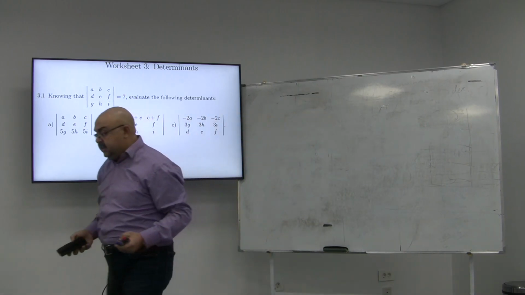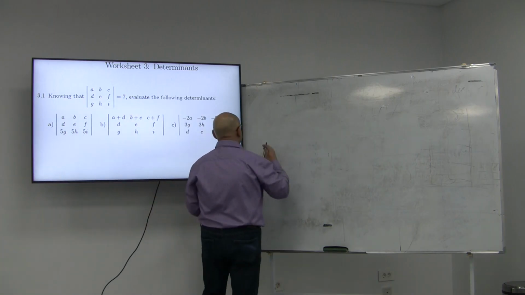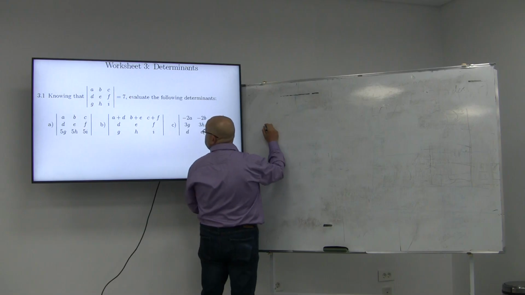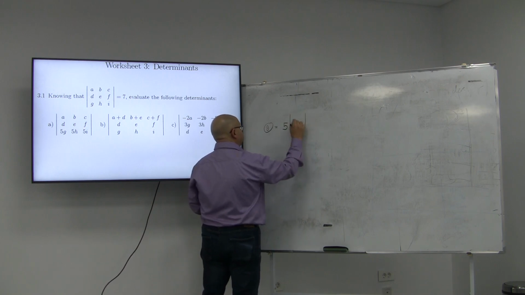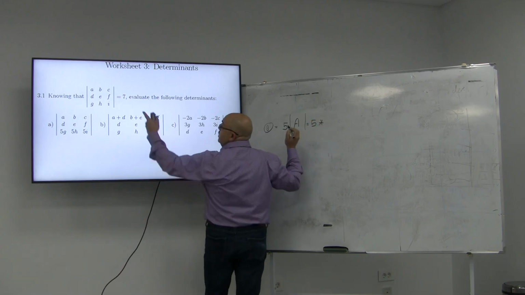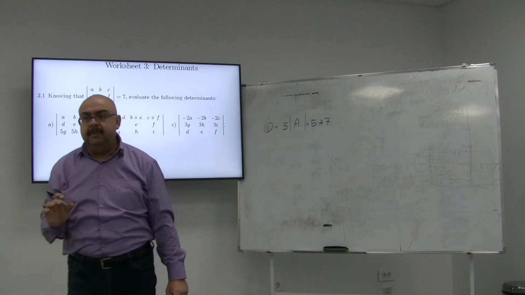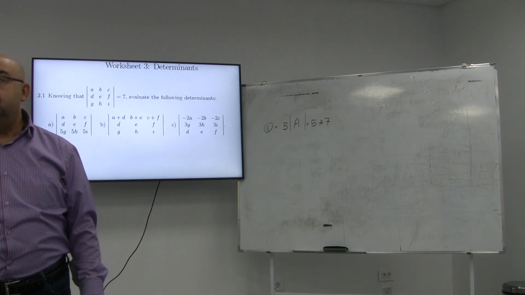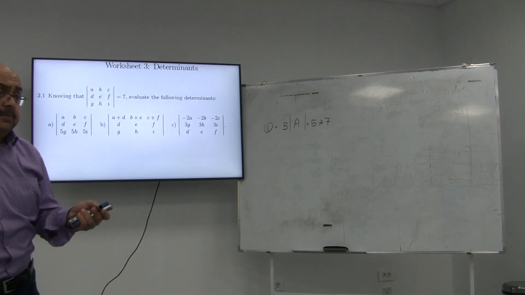We agreed, of course, that next Thursday there will be a formative exam and I'm really looking forward to it. For number A, my determinant will equal 5 times the determinant of A which is given. So simply it's going to be 5 times the value, which is 7, which is really an optimal problem for an exam. You didn't exert a lot of effort, but you show me you understand this property.